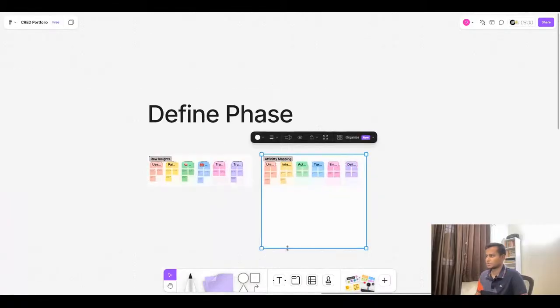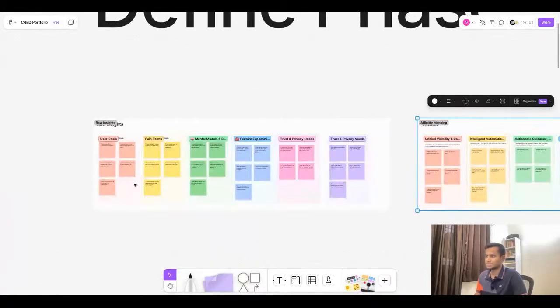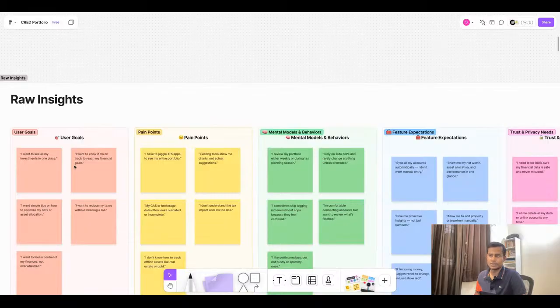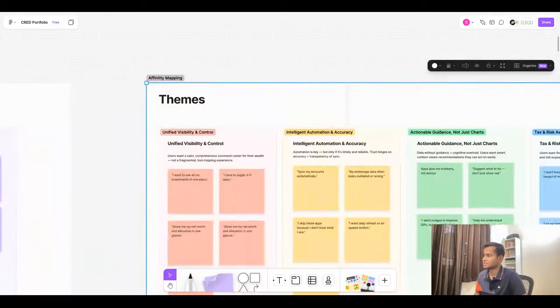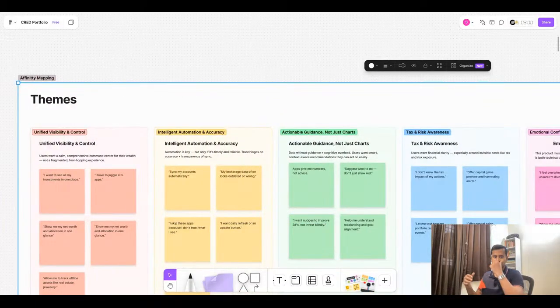So this looks similar to what we did here, but now we are converting all those statements from different categories and putting them into different themes, like unified visibility control.